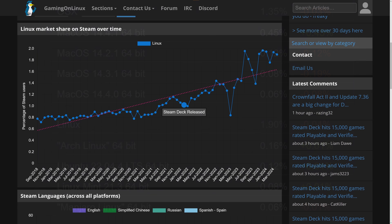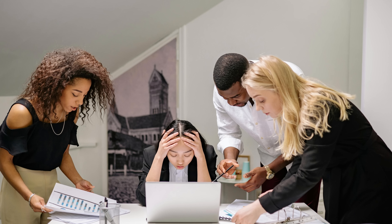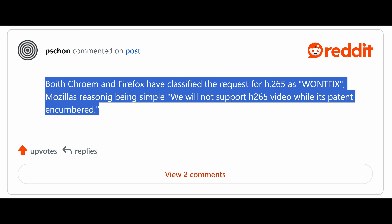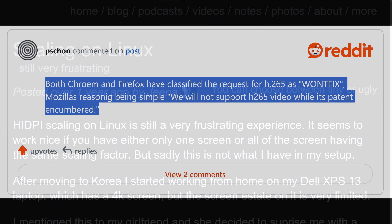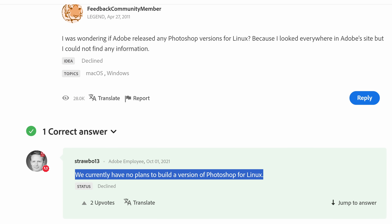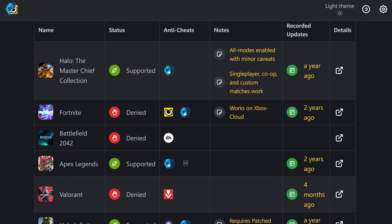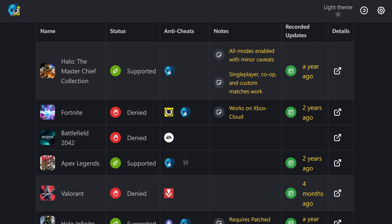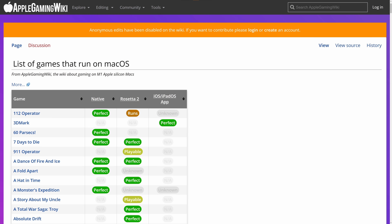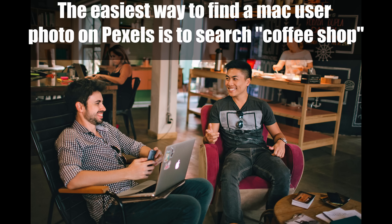I'm not going to blow smoke — it's not all sunshine and rainbows. Linux does still have some wonkiness: it lacks good H.265 support for video in web browsers, DPI scaling on the desktop is still a little weird, and for a lot of people the major deal breaker is there is no Adobe support, and there probably won't be. Game support is pretty decent with Steam these days, but not everything is always available. That said, Mac still has the same problem that certain pieces of software are unavailable, and gaming on Mac has really never been outstanding either. And somehow all those people using Apple devices survive.